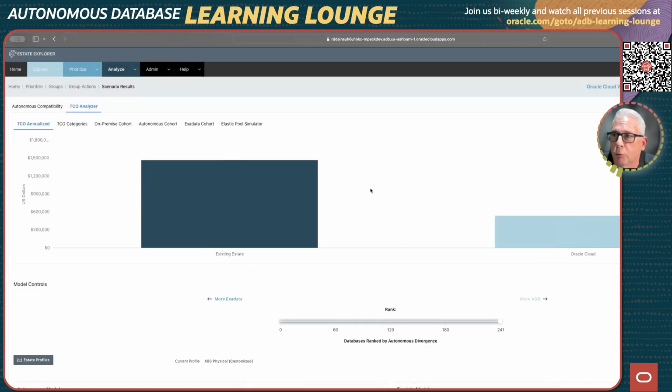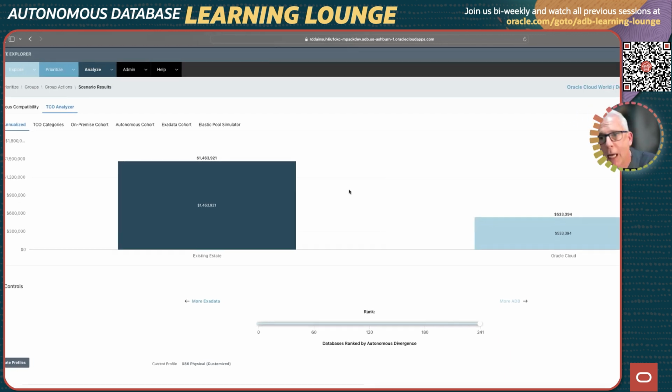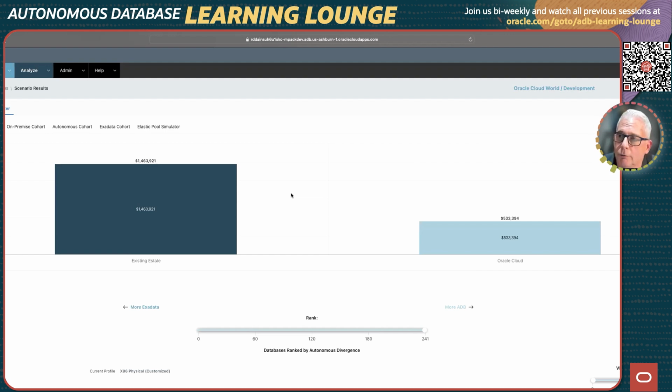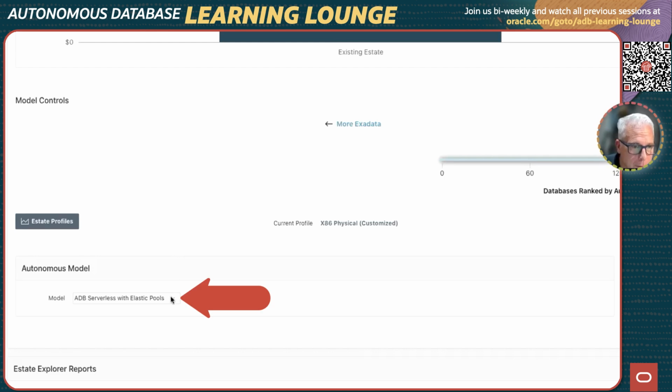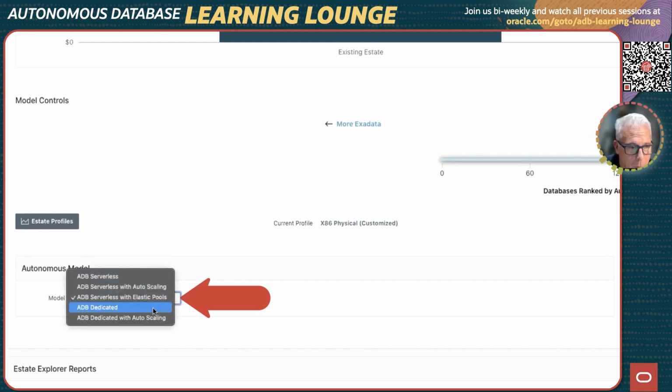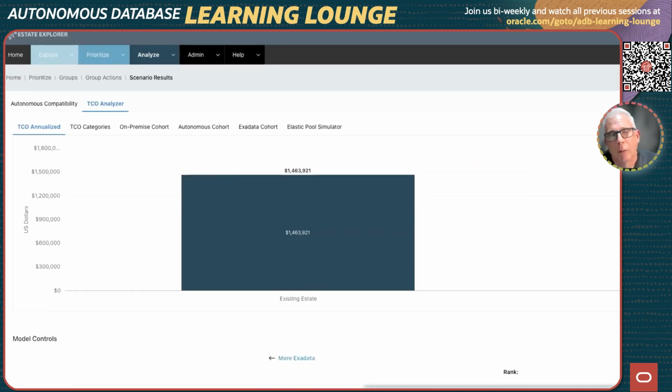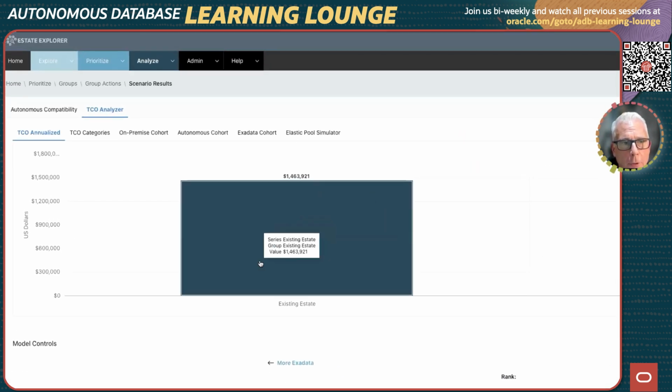But the inputs we give you as defaults are the ones we typically see across our business value team inside Oracle. So that's the left-hand side. It's an estimate of the cost to run these databases on premises per year. And on the right-hand side is the cost of running the same databases in Oracle Cloud. And we have a number of different deployment models for autonomous that we could pick. We'll just stick where we are at the moment, because I want to focus it really on this on-premises side.